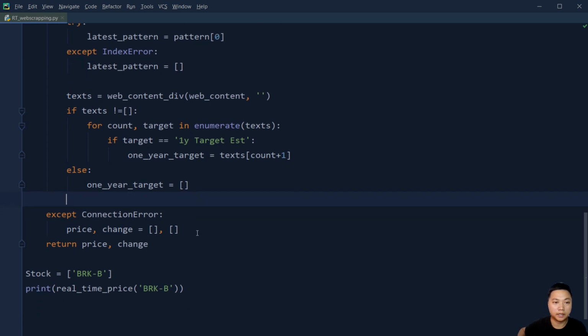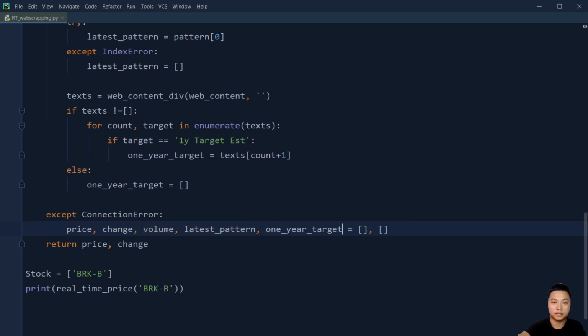And finally, if there's any connection error, we need to cater to that as well. So we are going to pass the volume, the latest pattern, the 1 year target, or null if there is any connection error.